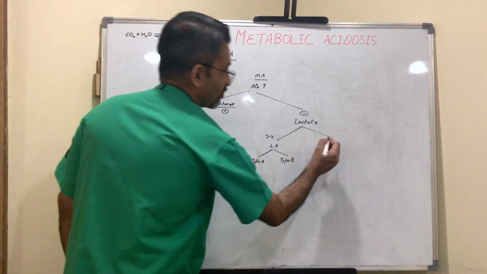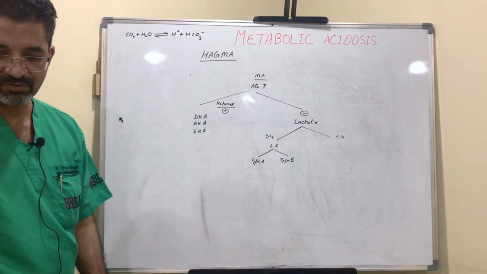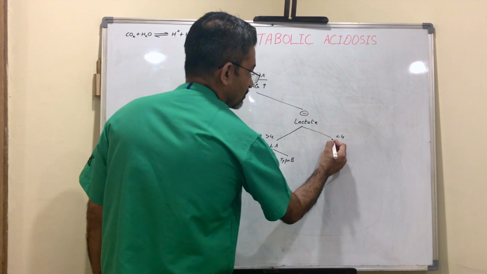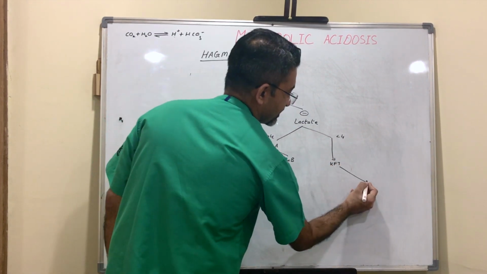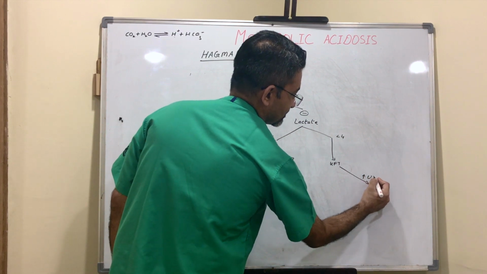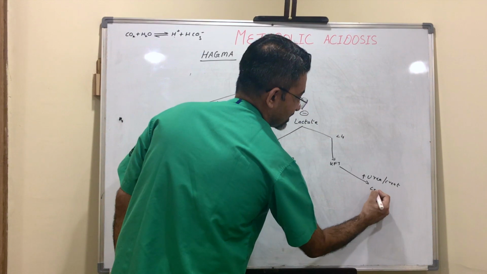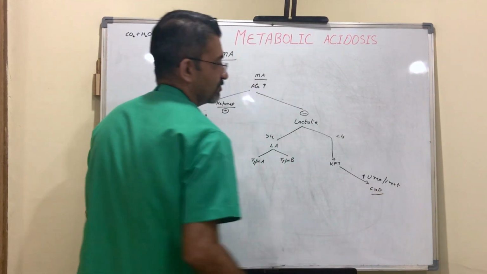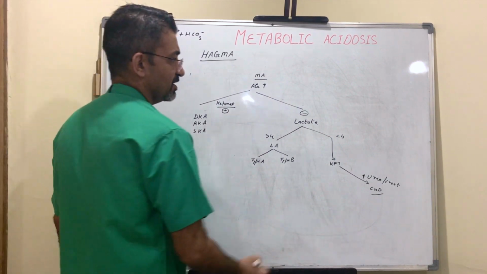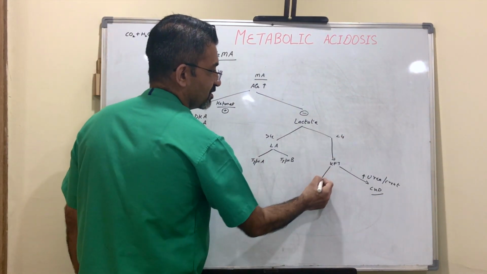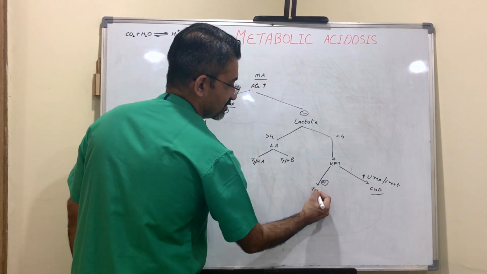If your lactate levels are normal, you see how your KFT, your kidney function test, is. If it is impaired, with increased urea and creatinine, we are dealing with CKD or uremia, which is giving rise to your high anion gap metabolic acidosis. If your lactate is normal and your KFT is also normal, then probably we are dealing with toxins.